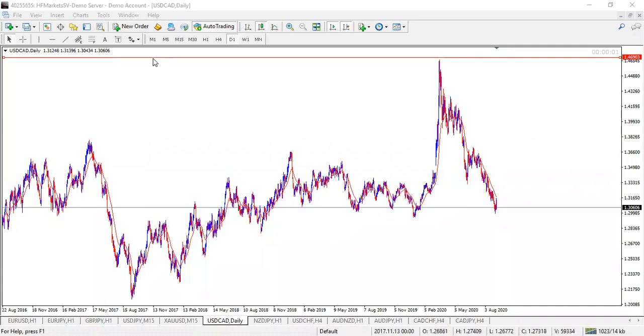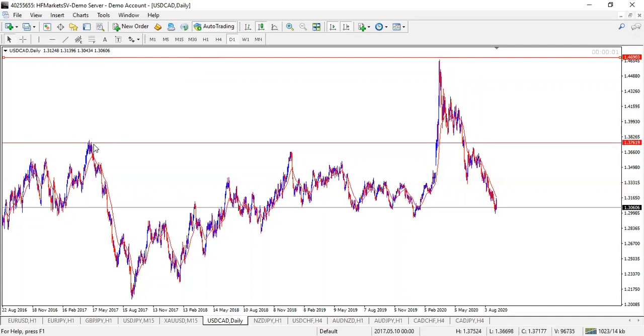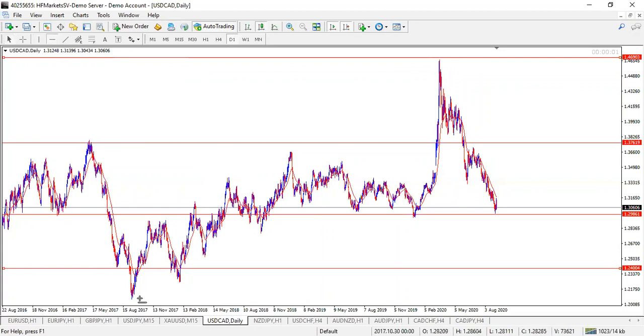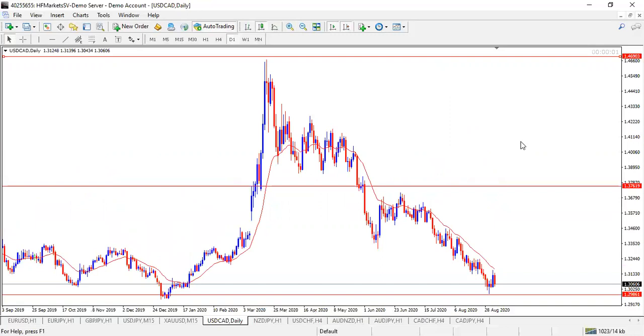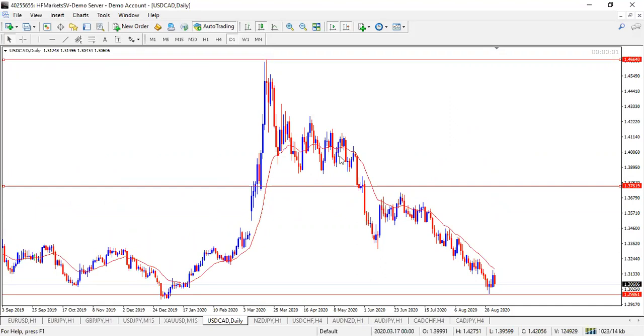So if I want to do that, I'll say the market has turned from here before. Turn from here before. So we just draw lines to mark where the market has turned before. Then we can zoom in a little bit more to adjust our lines so that they fall in the right places.